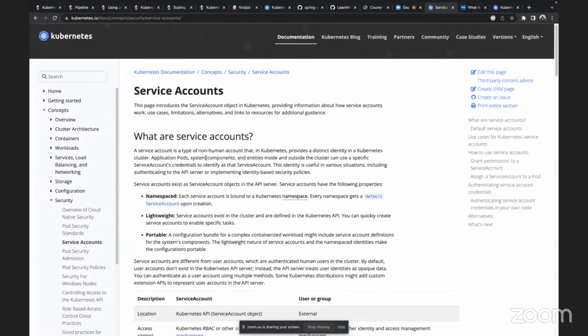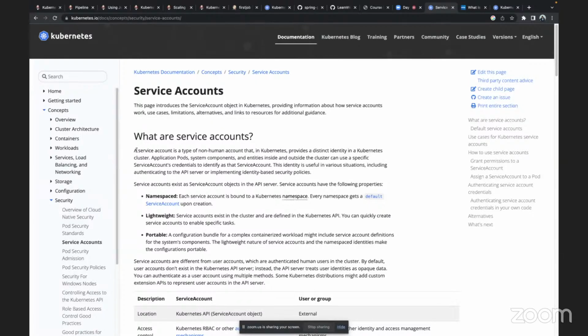A service account is a type of non-human account in a Kubernetes which provides a distinct identity in a Kubernetes cluster. कल हमने एक user बनाया था for Mary. Mary is a real user and he is a human and he needs to get access to Kubernetes cluster. That's why we create a user for Mary.